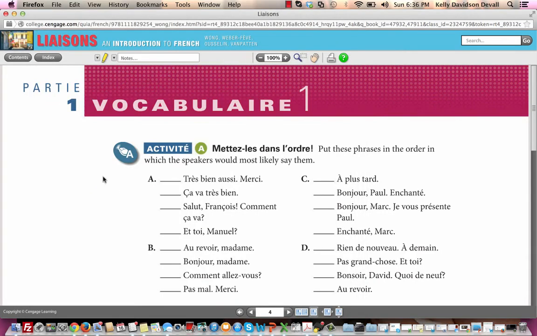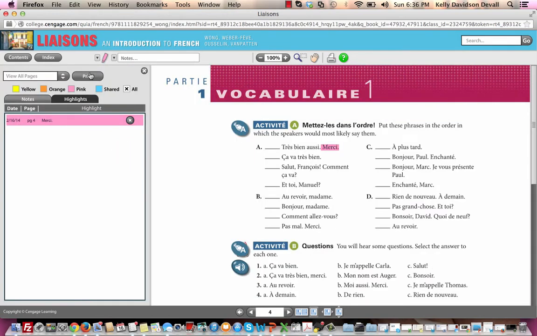So really explore this. You can also zoom in, zoom out, make notes, highlight things. So let's say I wanted to highlight something in pink. Okay, this is something I really need to remember because I'm having trouble with this. If I really need to remember the word merci, I can highlight it. And then I can view my highlights pane and see, oh yeah, I remember now, that was a word I was having trouble with. When I was in the WIMBA session or when I was reviewing it, I remember I needed help with that. I had some trouble with that.